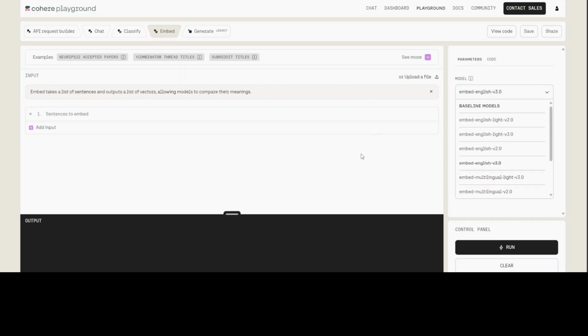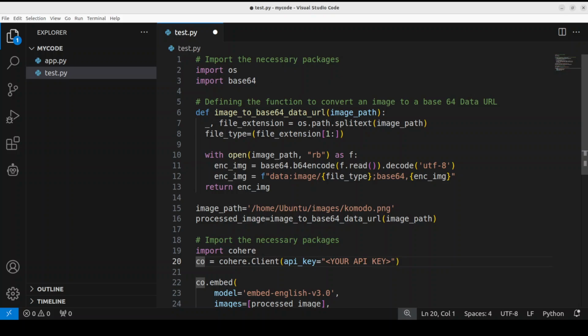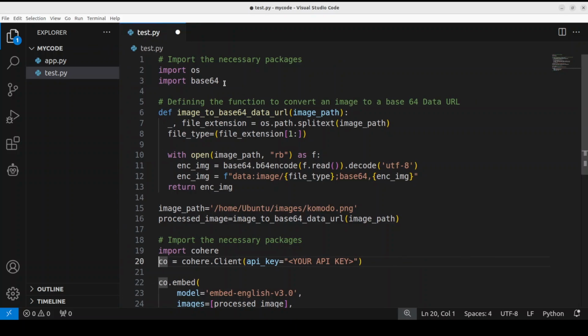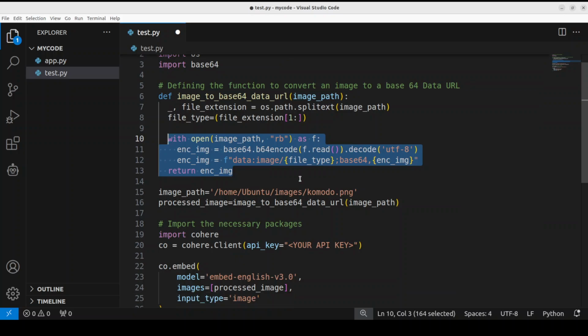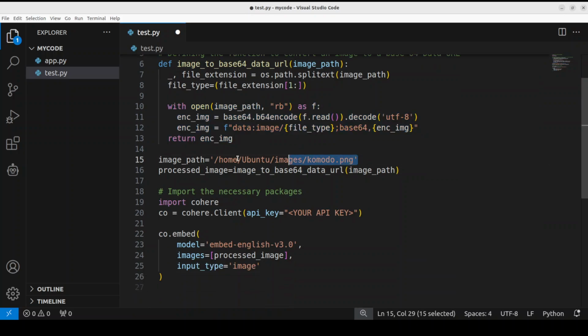So I'm going to now show you how you can access this model through an API call. Let me take you to my VS Code window where I have the code. This is a code which I have just put in here. All we are doing here is simply importing these libraries. We are converting the image to base 64 encode, opening the image and encoding it, which is necessary. This is the local image which I'm using from my local system, and I'm converting it to base 64.